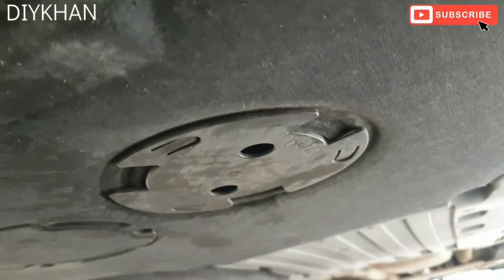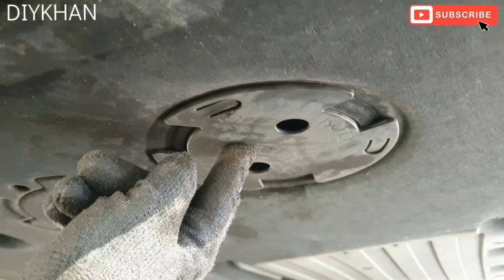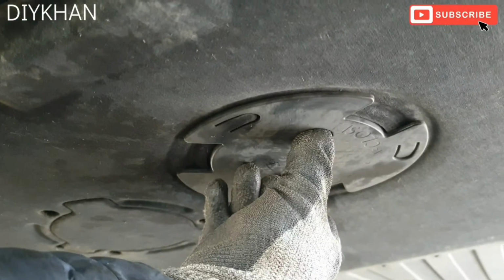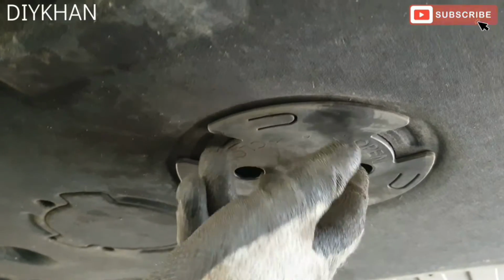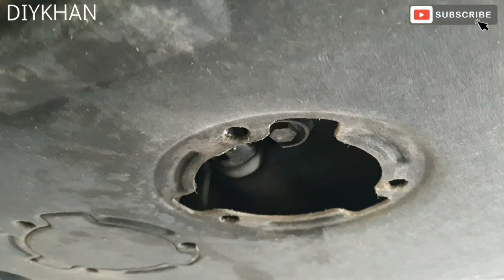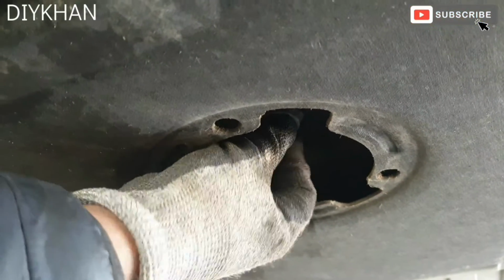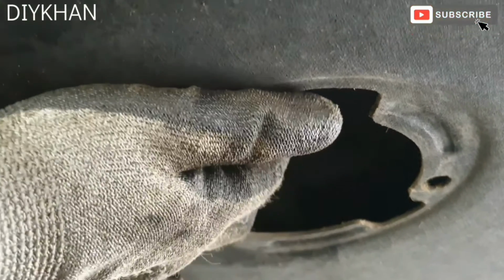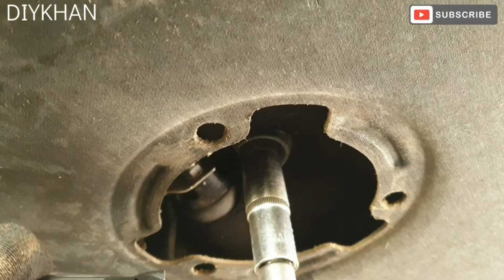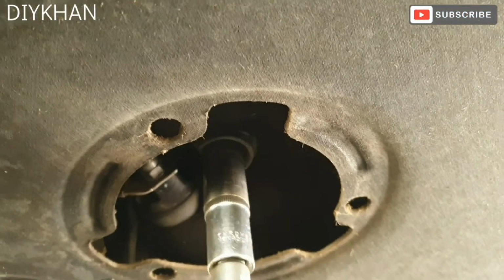Right, so first thing we're going to do is drain the oil. So I'm under the car, and the drain plug is just behind this cover here, this hatch. What we're going to do is twist it anti-clockwise, like this. There we go. So here is the drain plug, this one here. Right, so we're going to be using a 17mm socket to undo this drain plug. There we go.